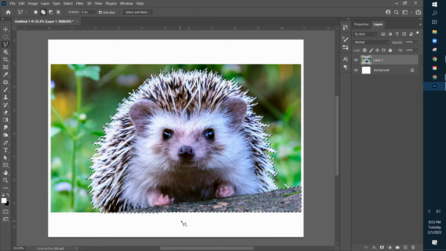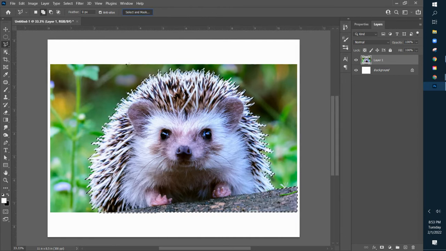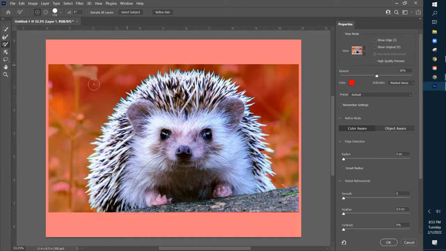Now the next step I want to do is come up top here. You'll see our four squares. We talked about the new selection, add selection, subtract, overlap. We want to go to select and mask. So we want to click on select and mask, and we're going to see a whole bunch of new things happen. Okay. My tools have shortened down to about 7 tools, and I've got a whole bunch of other things called properties underneath here.